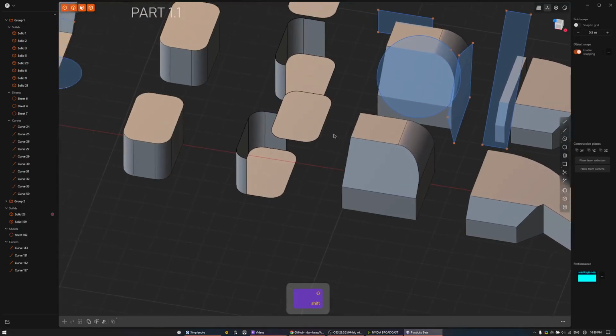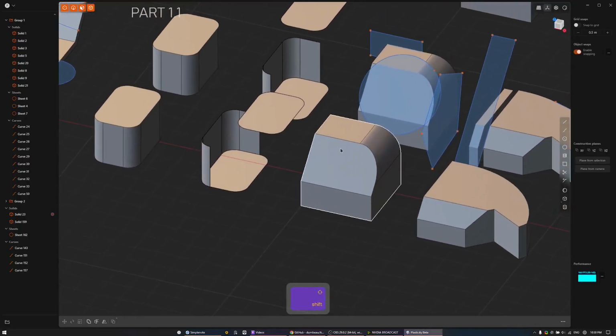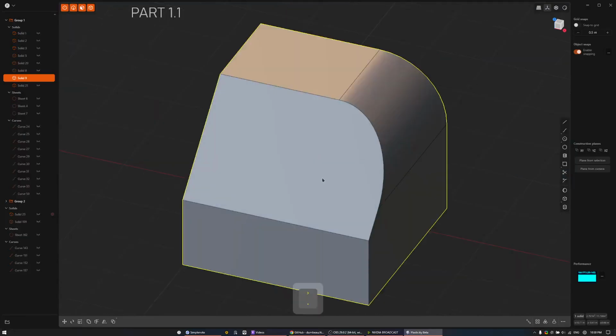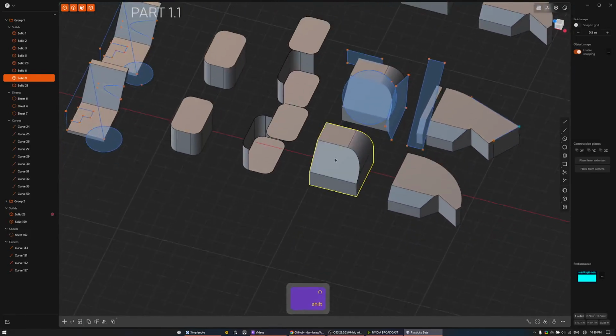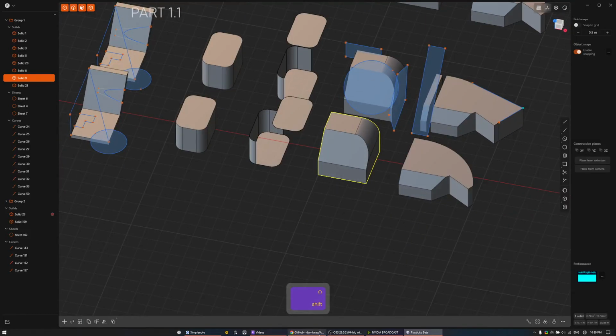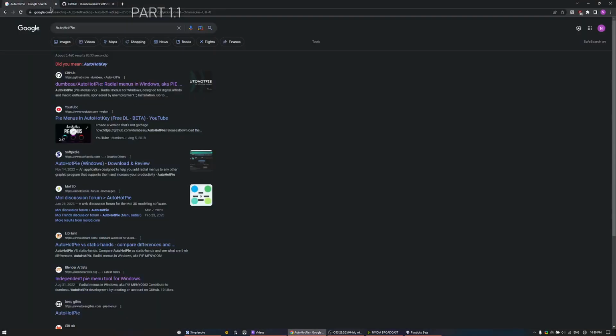The thing I have to tell you slightly before is that I use a software called Auto Hotkey, which is basically hotkeys for buttons that you can create yourself. You can find this just by googling Auto Hotkey. The first link is GitHub.